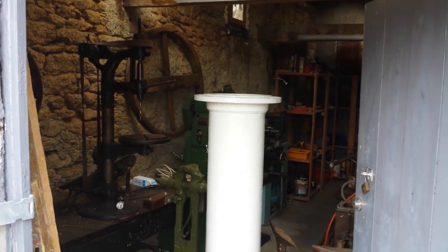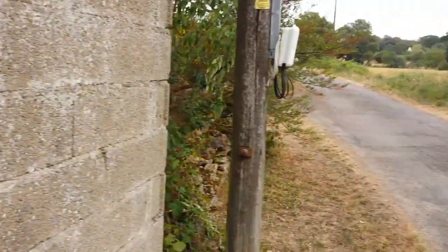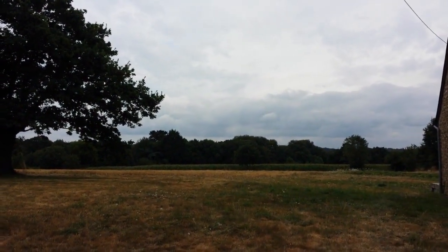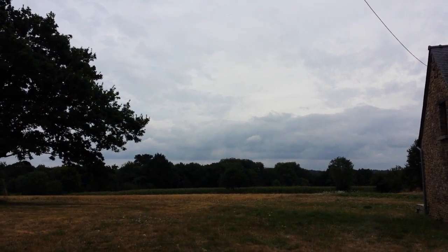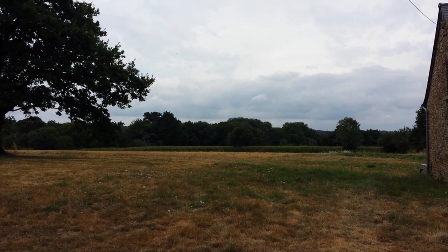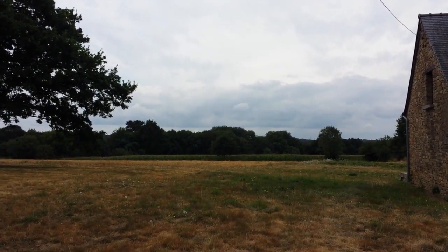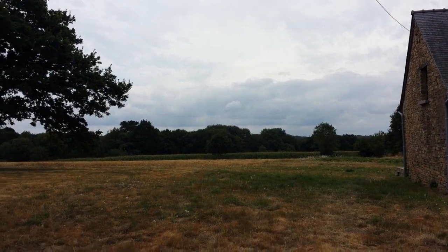It keeps me from being bored, you know. This is at my place in France — this is my workshop you're looking into there, and the telescope is going to be mounted somewhere over there. Far enough away from the house that it's not going to pick up heat from the roof, and far enough away from the tree hopefully that it's not going to obscure too much of the view of the sky. But it's a compromise because the exact positioning will depend on the boundary between my garden and agricultural land. I do own the field there behind the house; it's used by a local farmer and nobody's going to be very impressed if I mount a telescope pier there.